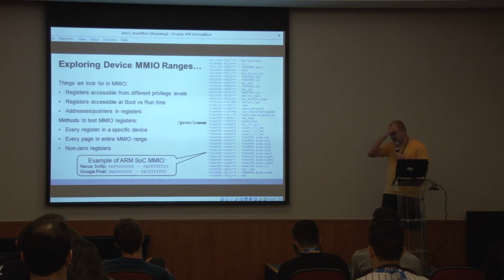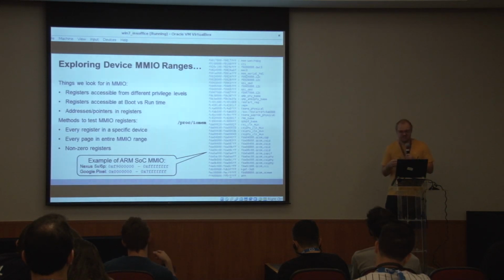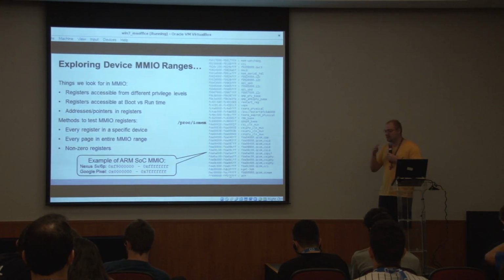The interesting part is that it's not really easy to find documentation for the SoC and for all of the MMIO of the devices. If you think about it, ARM is not providing the description of all of the SoC because it is vendor specific, but the vendor doesn't provide this either. So to find the documentation, there is one way: you need to sign up for a program which will ship you developer boards.